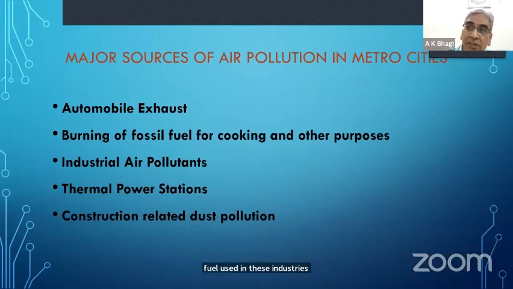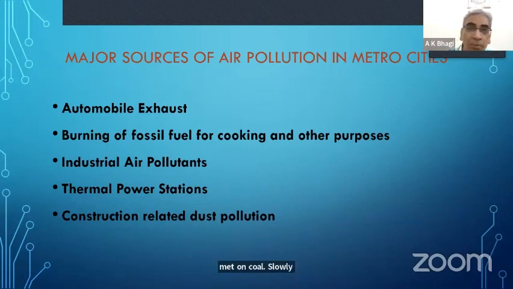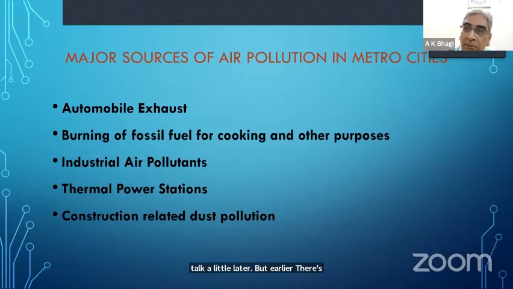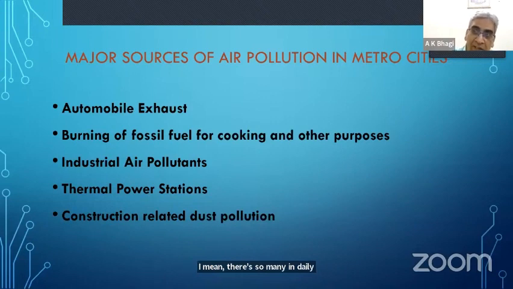Up till now, 50% of the energy needs of India are being met by coal. Slowly, this scenario is changing. Of course, the government of India is taking measures that we'll talk about a little later. But earlier, there were so many thermal power stations. And the thermal power stations inside Delhi have been shifted onto CNG now. One or two are closed, like Rajghat and the ITO one. But still, there are so many in Delhi and within 300 kilometers around Delhi. There are at least 13, 14 thermal power stations, small or big, and they are needed. And most of them are being run on coal.